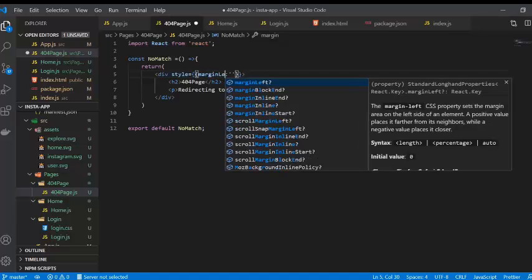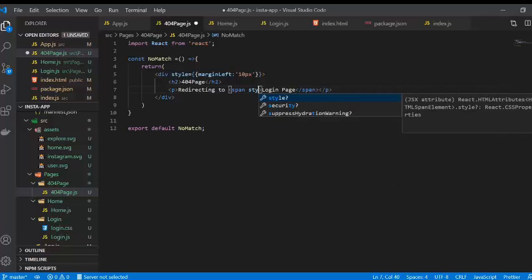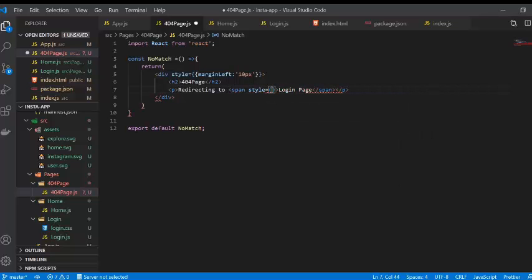Oh sorry, we need margin left, right? So margin left of 10 pixels, and in here the span color should be, I'm going to create a new style in here and give the color of Dodger blue, right? This is what we need.